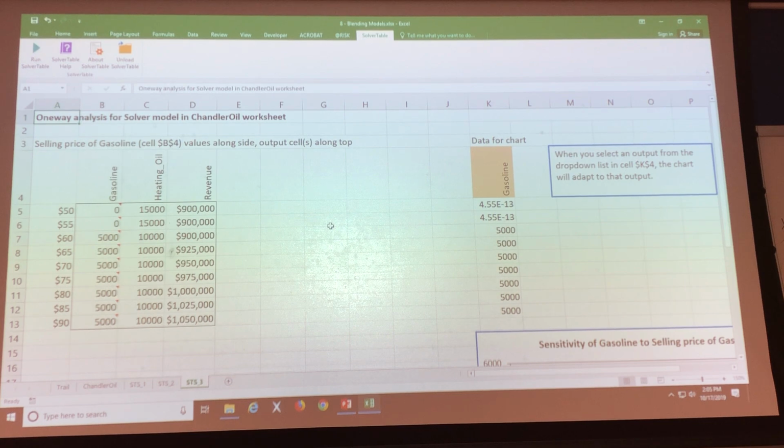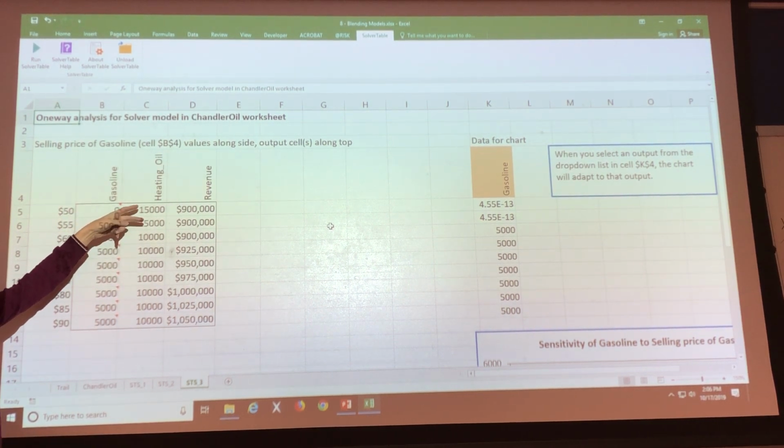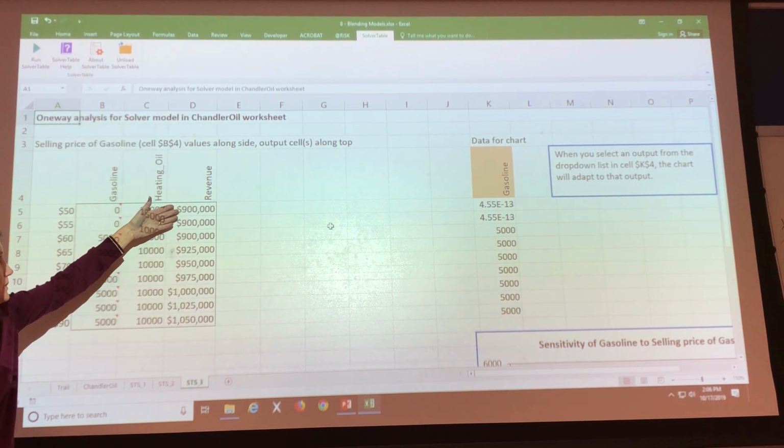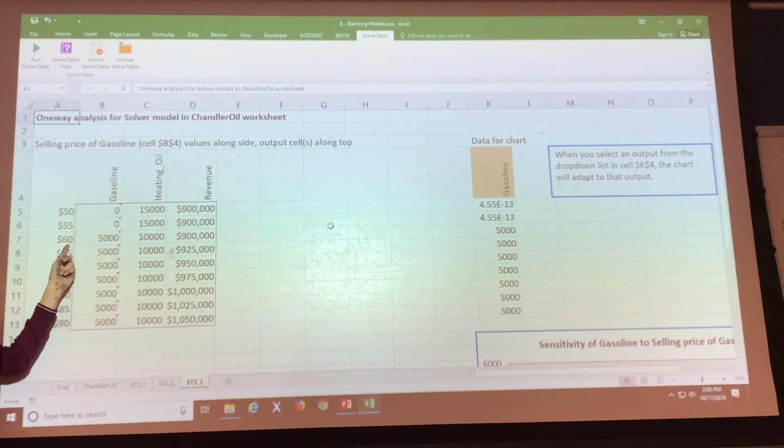not startling by any means. Right now, you sell heating oil for 60. Gasoline, which is your higher quality requirement anyway, when it sells for 50 or 55, why would you try to make that one? The one that needs the higher quality level and then would sell for less? You don't. You pour all your 15,000 barrels of input into making heating oil, you make $60 a barrel, and that's how much money you make.